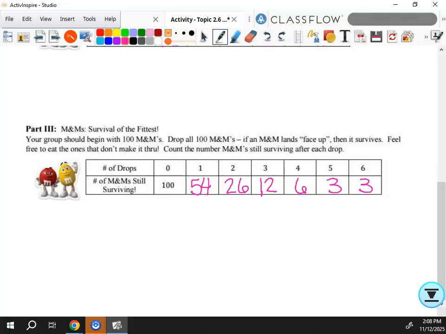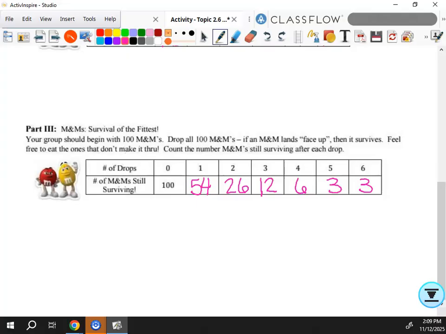Some people ended up with 0 on the fourth one, and it was 0, 0, 0. That group back there had one blue M&M in their mix, and I think it showed up last period yesterday. And so those people used it in their drop, and that blue M&M survived until the last two M&Ms. So think about what that probability was for that one to survive so long. That's a whole different type of probability situation. And then I think when y'all did it, it was out in the second round? Yeah, then he was out quickly there. So I think next year I'm going to throw a random color in each one, and we'll look at that too, just for the heck of it, because it's kind of interesting, right?